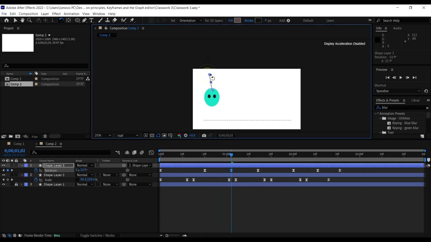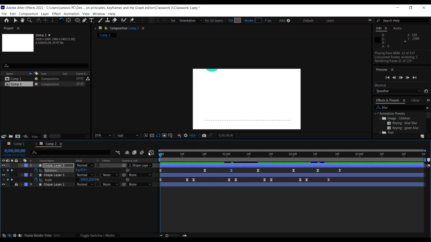Actually, the rotations don't have to be too much. We just need a subtle movement.